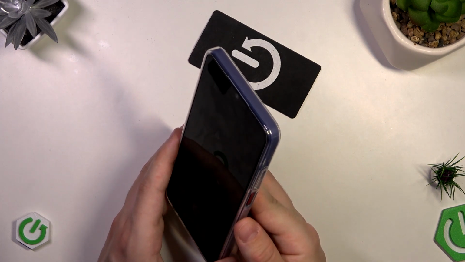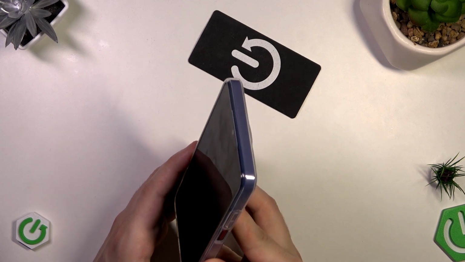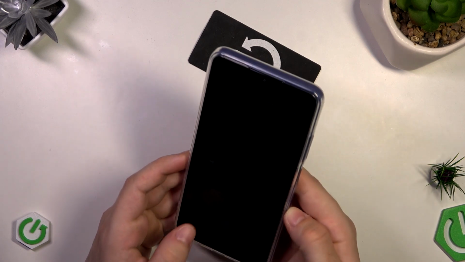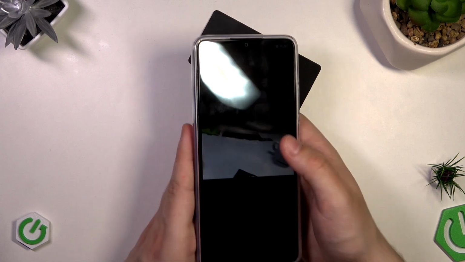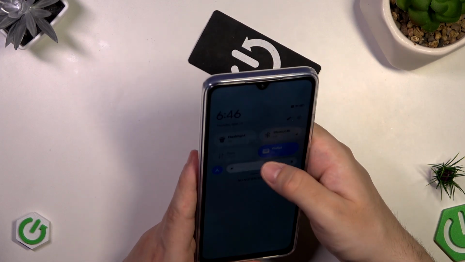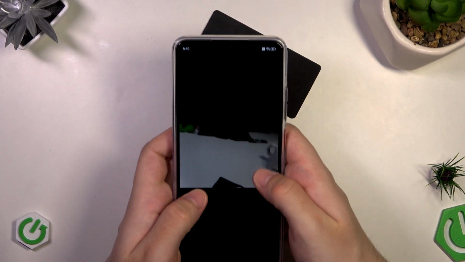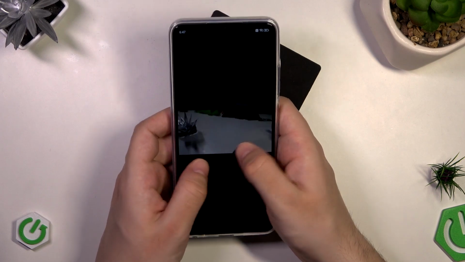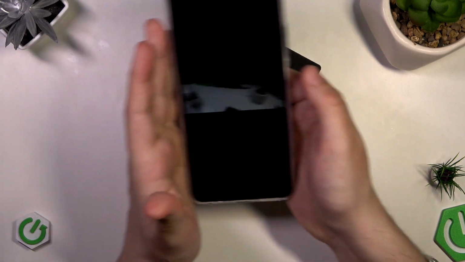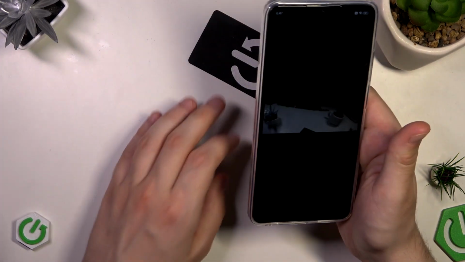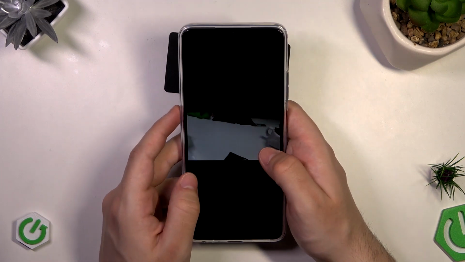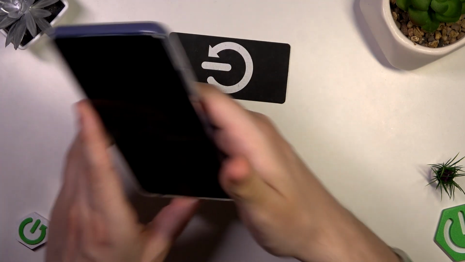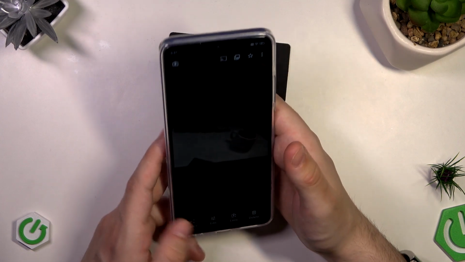Okay, I am almost done. Then save the photo. And now let's see. Okay, you can see how this photo looks like. It's really white just because I performed that move. So just like I have said, it's good, for example, when you're in the mountains and you want to take a wide photo.